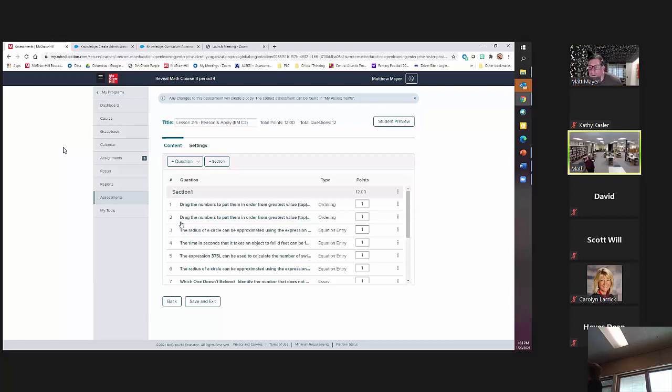So let's say I'm needing to fix something and another teacher has that assignment shared. If that other teacher changes the answer, it only matters for them. If I change it as the sharer, it'll change it for everybody.